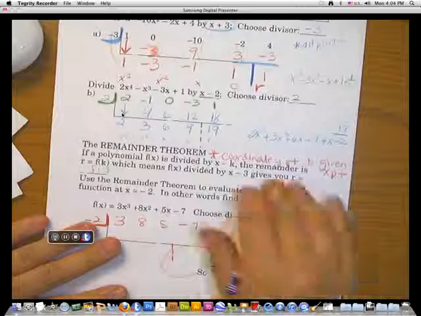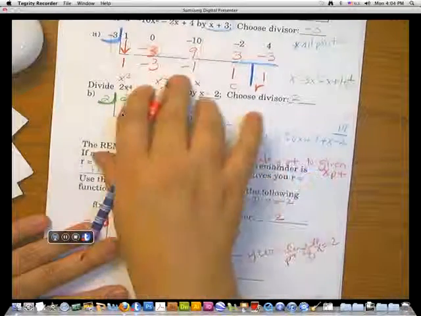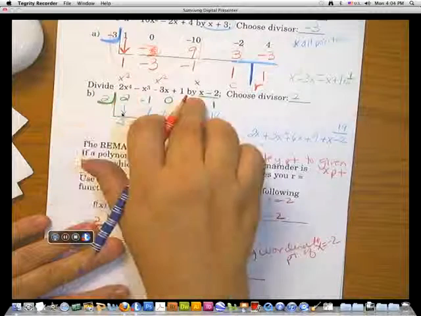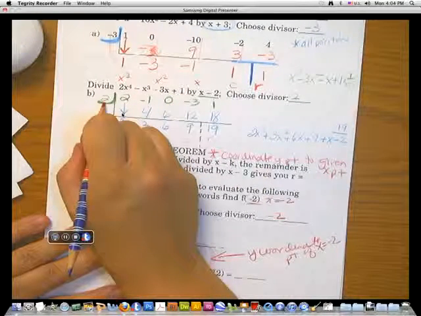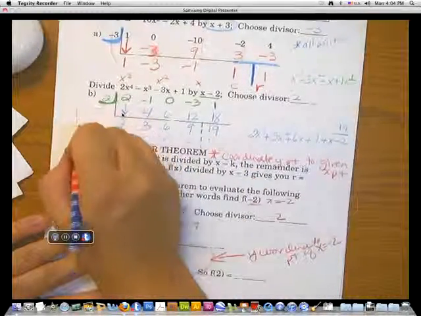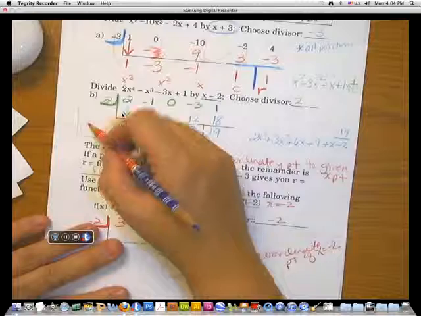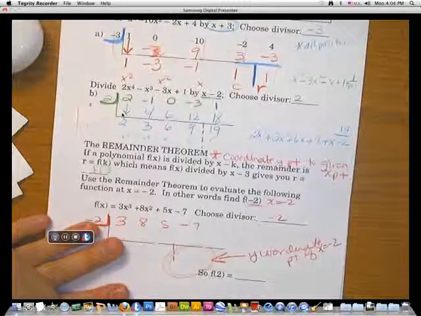So just to quickly go back up here, if I wanted to know on the graph of this polynomial what the y value of 2 is, it's 19. All that does is tell me that if I were to graph this at 2, somewhere up here at 19 is the point on the picture.